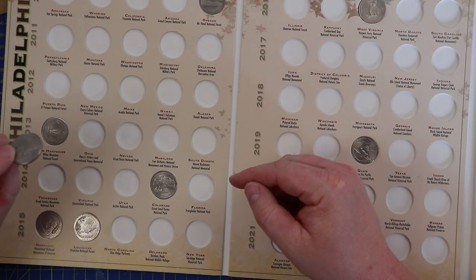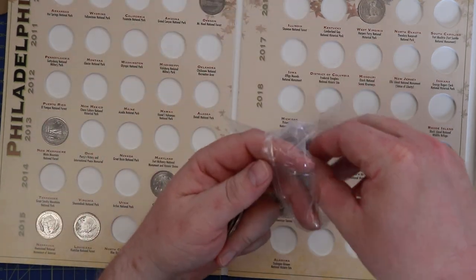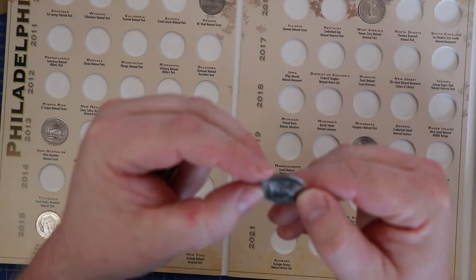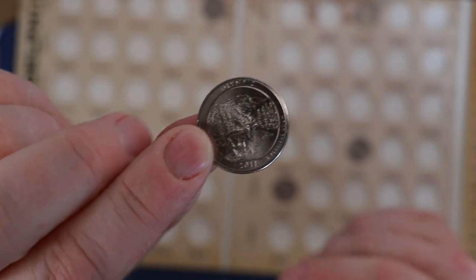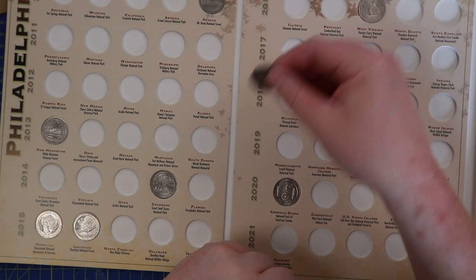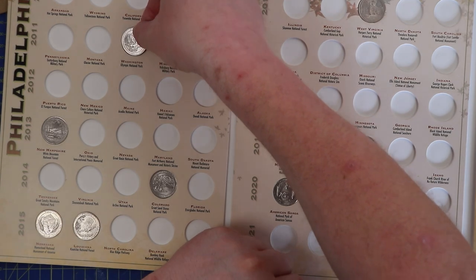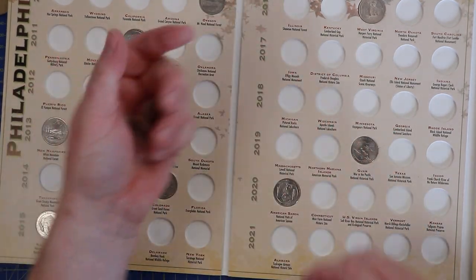Oh, Great Sand Dunes again. 2014. Oh, so that's another park quarter spare. Oh dear, I think that's quite a popular one. Olympic 2011. Cool. 2011, Olympic, yeah, Olympic National Park, Washington State, of course. That's sort of Seattle way, isn't it?